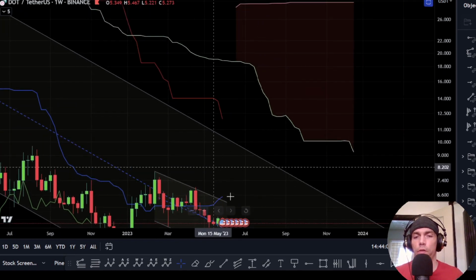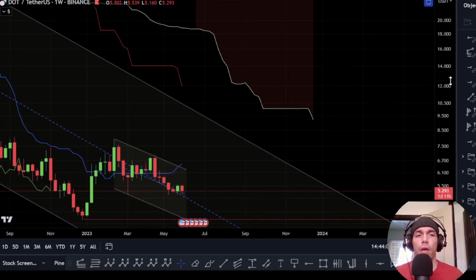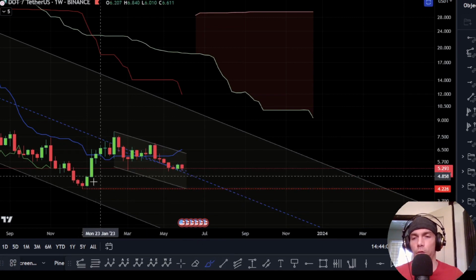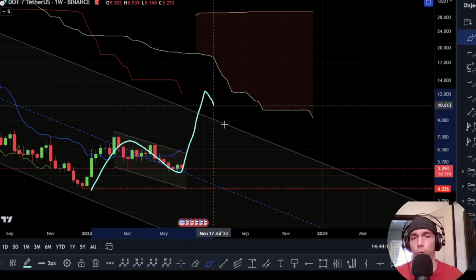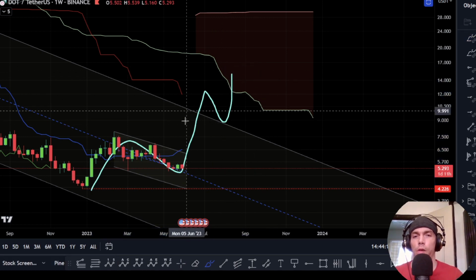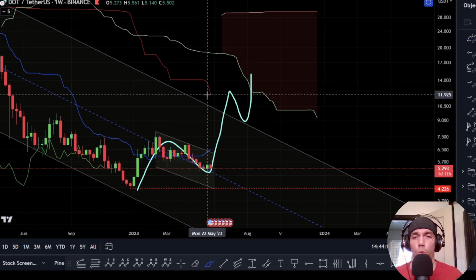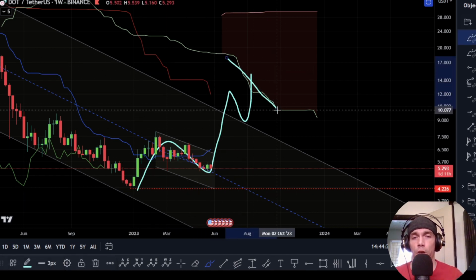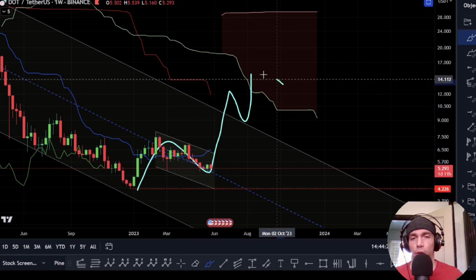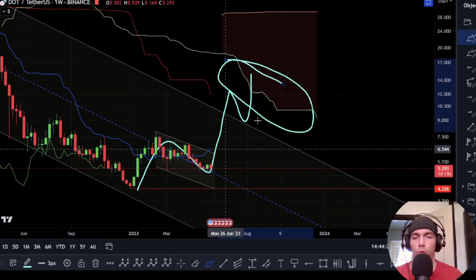Now, if we did start to see price action move up higher here, we were looking at this potentially as a bigger A, B, and C, or alternatively a 1, 2, 3, 4, 5. What we could actually see is price action move into this baseline, which is sitting here towards this 1192. So I would be keeping an eye on this cloud. If we do start to push to the upside here, potentially we could find a rejection on the lower edge of this.